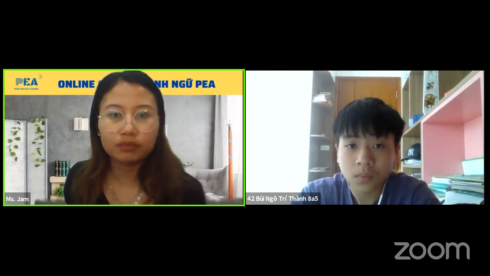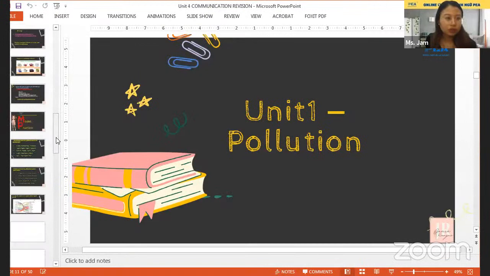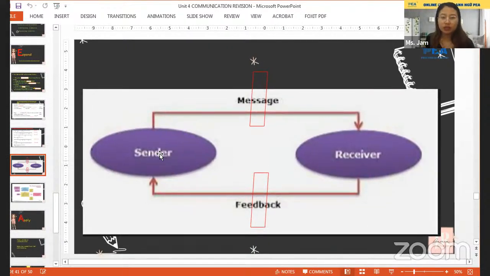So let's try to make the video a bit simpler for you to understand. Okay, let me show you one here first. Okay, here. I made one here. So as you see, this is what the video is all about. We only have here the sender and the receiver. And the receiver. Okay, this is what the video is all about.